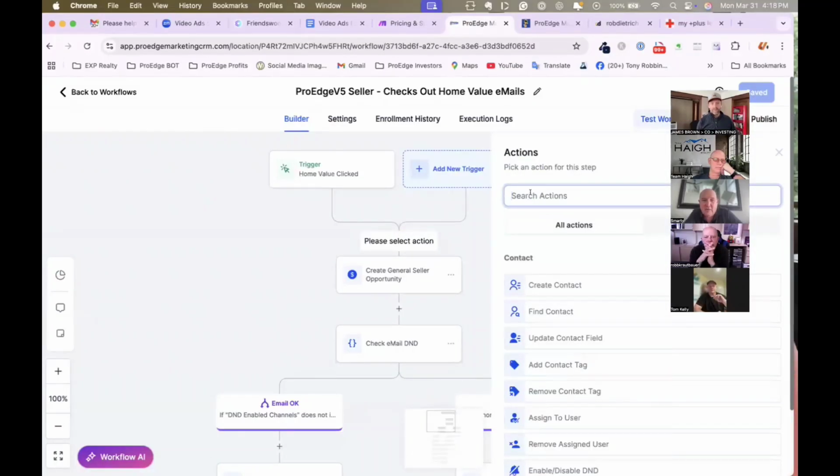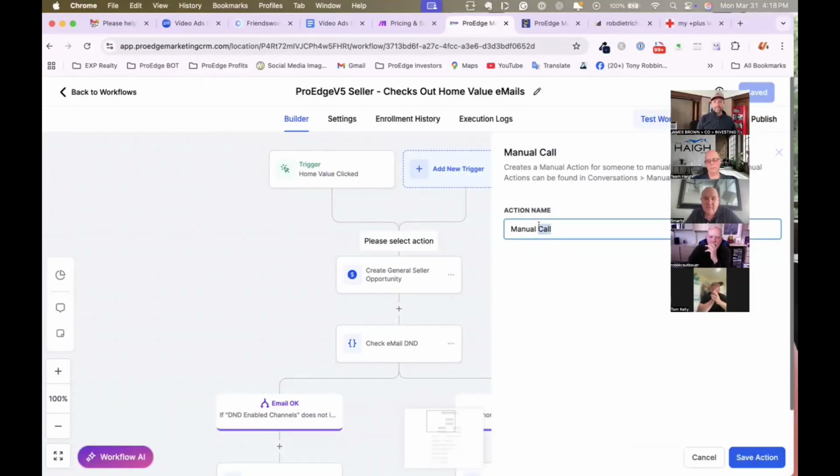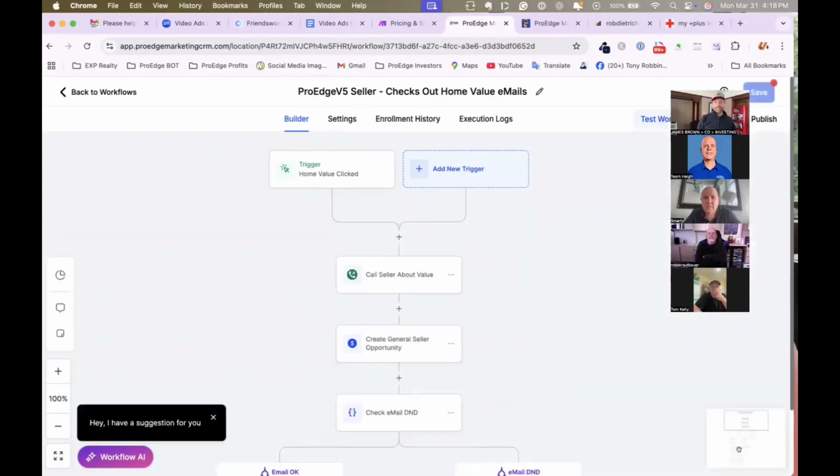Here it's called manual call or manual SMS. So I'll say, let's add an action to call them. And I'll just give it a name, about value. Boom. That's how easy it is, James.